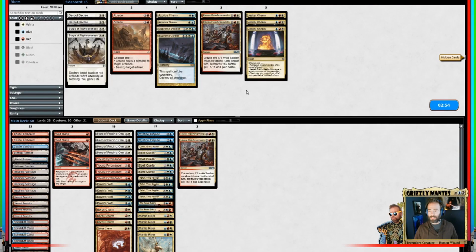So what did we learn? We learned nothing. We learned not to keep bad hands and Moldified. Okay, let's try this again. Ugh. God, that was bad. Good gravy. That was bad. So many cards we could have drawn, and yet we drew nothing. We drew lands and lands and lands.